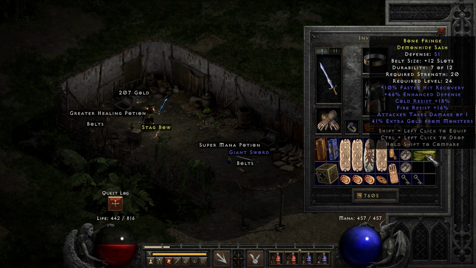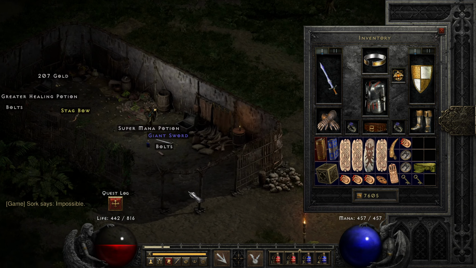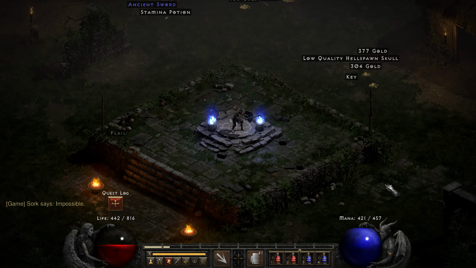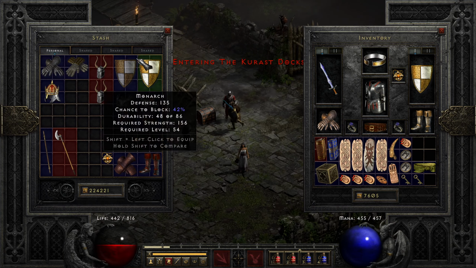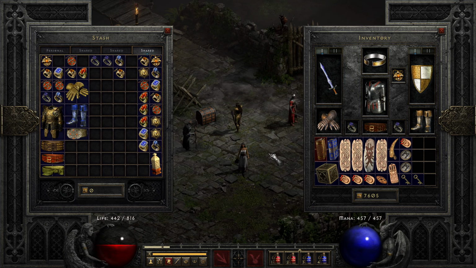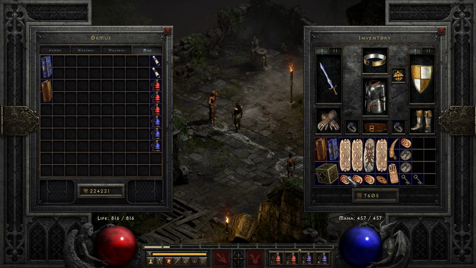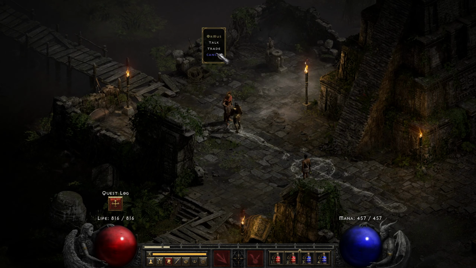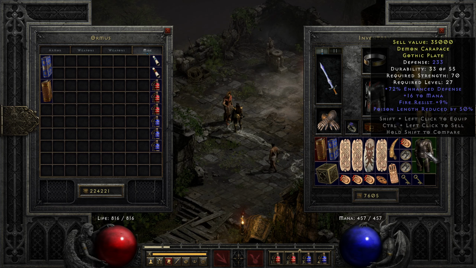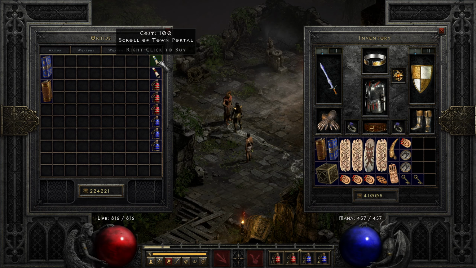Ooh, hit recovery, cold resist, fire resist, extra gold. That's not impossible. Horrible. Okay. Have this belt. Yes. My guy. Take this. Yeah. Give me some scrolls. Some more scrolls.